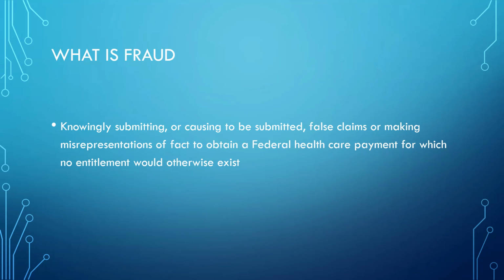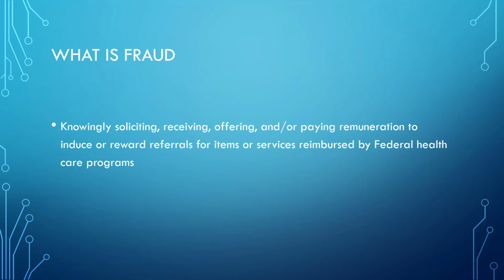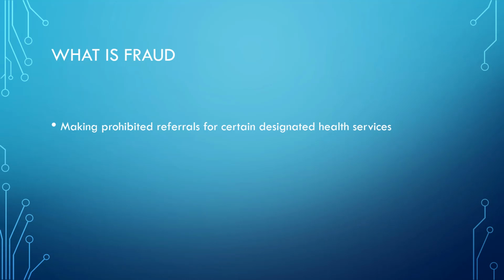First, let's understand what fraud is. There are many things that are considered fraud when dealing with federal programs. If you knowingly do something wrong, that is fraud. So if you submit claims that are not correct, that they're false, or you make misrepresentations in order to receive payment, that is one form of fraud. If you offer to pay somebody to get referrals for items that are provided by the federal health system, such as Medicare and Medicaid, that is also fraud. If you make referrals in exchange for receiving payment, that is also fraud.